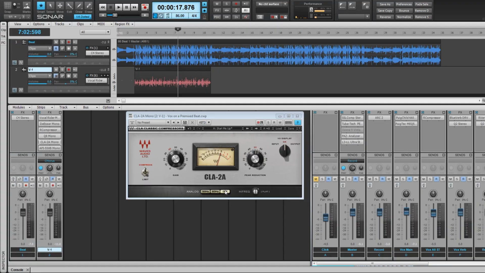Also, I do notice on this particular compressor that if you do have the analog circuitry on, that little bit of 60 hertz hum that you'll hear, sometimes if you're using a bunch of these compressors, it does add up, and you can sometimes have a little bit of a problem if it's a quieter track. So it's about the only time I pay attention to those analog buttons on the bottom there.